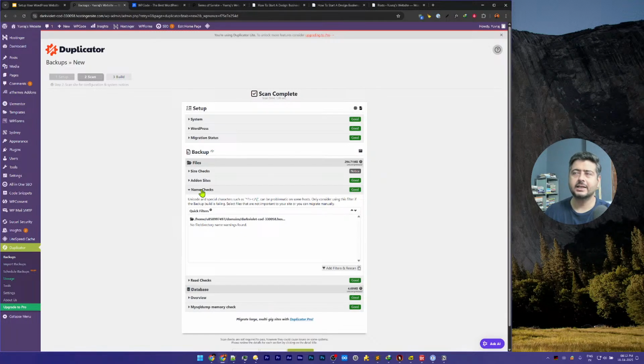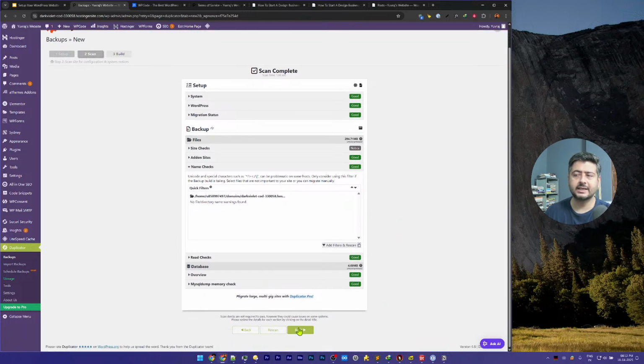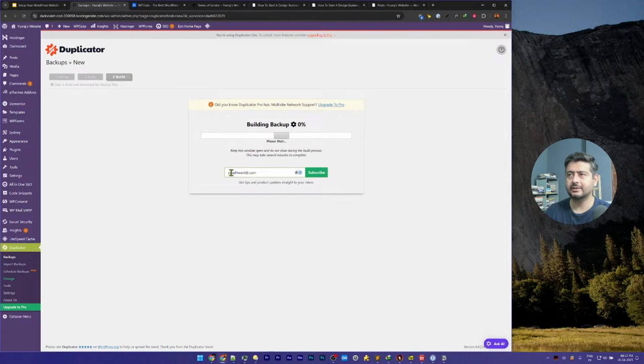Right. So it takes a second to test that everything is good on your website and that the backup can be done properly. And if it all looks green, then everything is fine. All right, so what we'll do is just click the build button. And once again, it'll start building, and I'll remove my email from there. It doesn't take too much time. Last time I did this, it took 90 seconds. So in 90 seconds, you will have a complete backup of your website. You can see it's already 60% done.